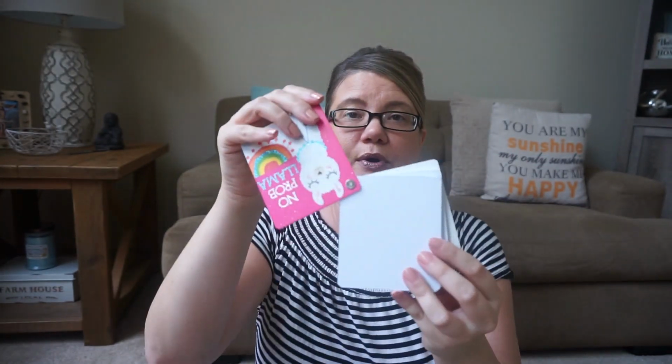So this one I'm gonna go ahead and open, so we can see. It just kind of goes like this, a little flip book where you can keep, you know, these would be good for flashcards even, but then again, they're on a little sheet of paper, so you'd have to be careful because it's very easy to rip. But these are so, so cute.